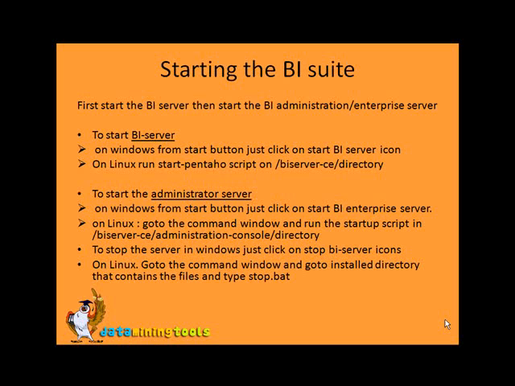In order to stop the server on Windows, in the same way, we just have to click on the stop BI server icon. On Linux, we'll have to go to command window and go to the install directory which contains the file, and we have to type stop.bat in order to stop the BI server.